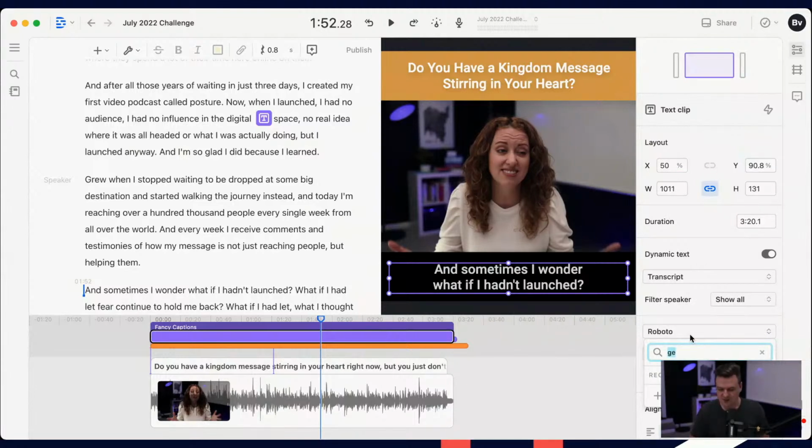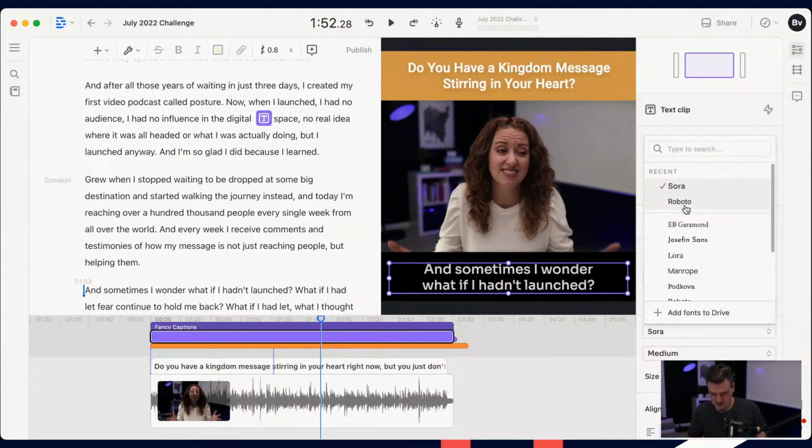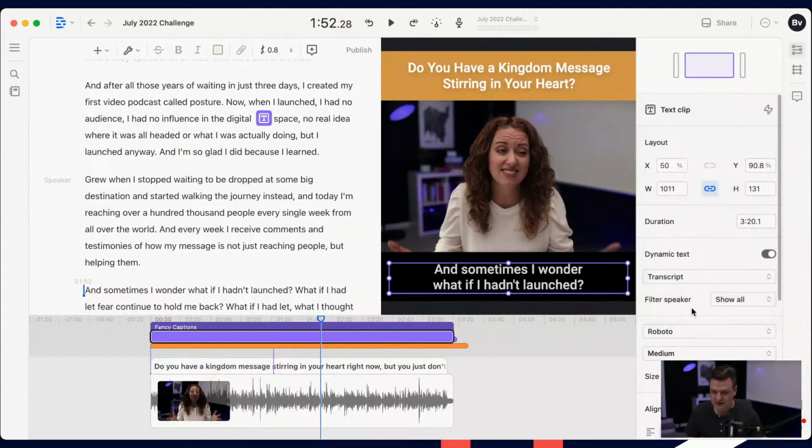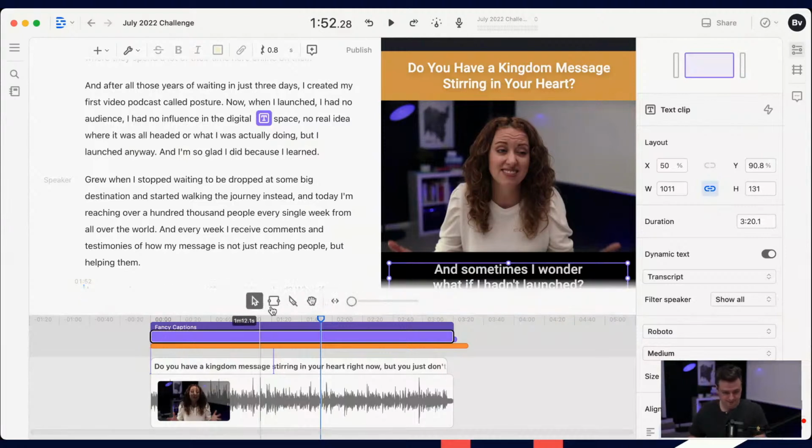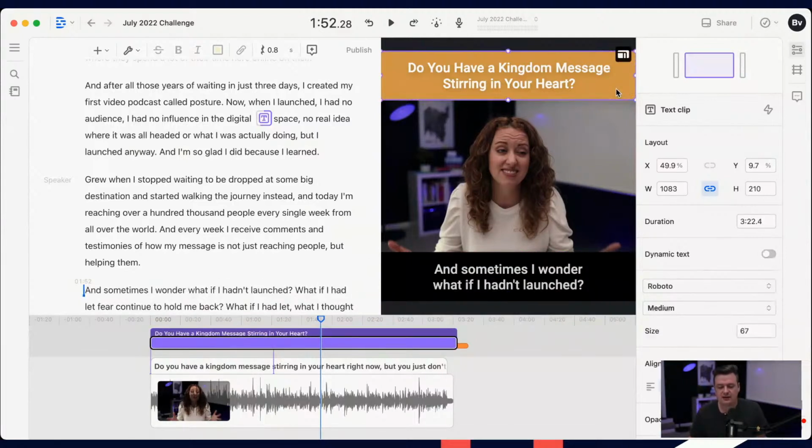It's not the fonts on my computer, but I think I can do open or source. What do we got to work with? Oh, very limited amount of fonts, unfortunately. Roboto it is. Okay, and that's all we have to do. I think I'm going to make this white underneath.